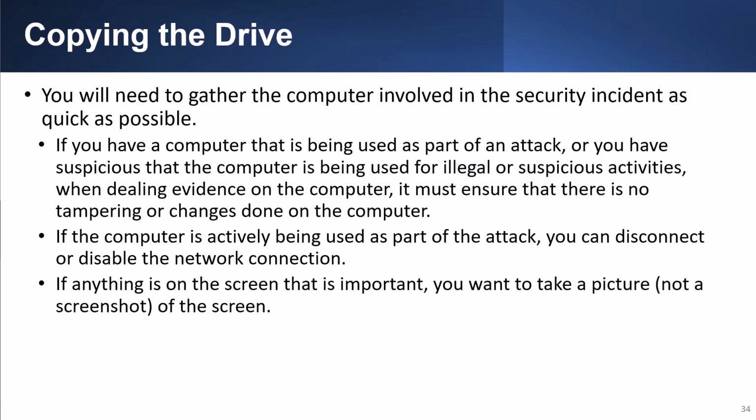You'll need to get the computer involved in the security incident as quickly as possible. If you have a computer that's being used as part of the attack, or you have suspicions that the computer is being used for illegal or suspicious activities, when dealing with evidence on the computer, it must be ensured that there's no tampering or changes done on the computer. If the computer is actively being used as part of the attack, you can disconnect or disable the network connection. If anything's on the screen that is important, you want to take a picture, not a screenshot of the screen.